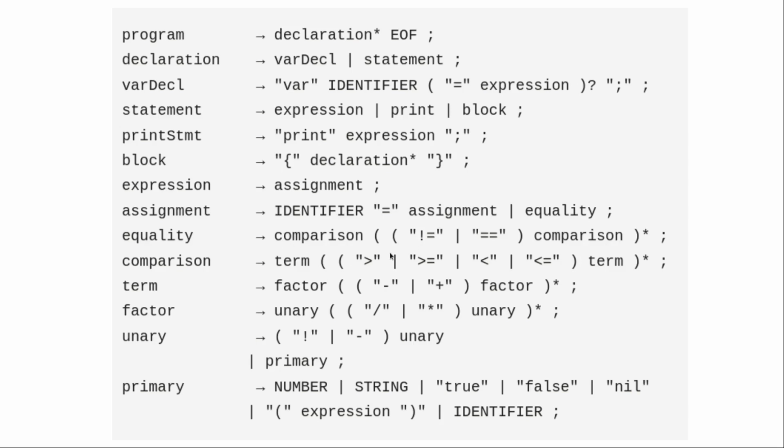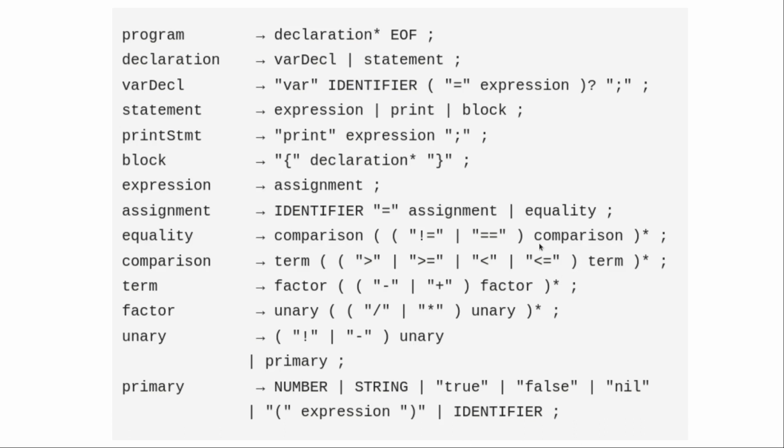For today's coding part, we're going to be implementing our new grammar that we introduced last time. So there's a few things here, just as a reminder. We have a variable declaration, so now we can keep track of variable state. And we have a print statement that's pretty much baked into the language. We also have blocks. A block is any declaration that's inside these squiggly brackets, and anything that happens inside stays inside. And our primary grammar rule here has a new source called identifier.